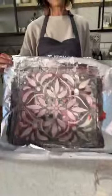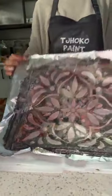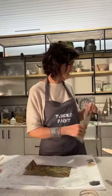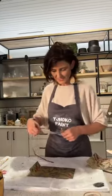Foil looks beautiful. How stunning does this look? Okay. You can make your food in that. Yeah. Then the food is also painted. Yeah, imagine, because Tjhoko is non-toxic. Imagine you have your foil with bread rolls lying on top of it gaily. Another idea. We're not going to throw that away.